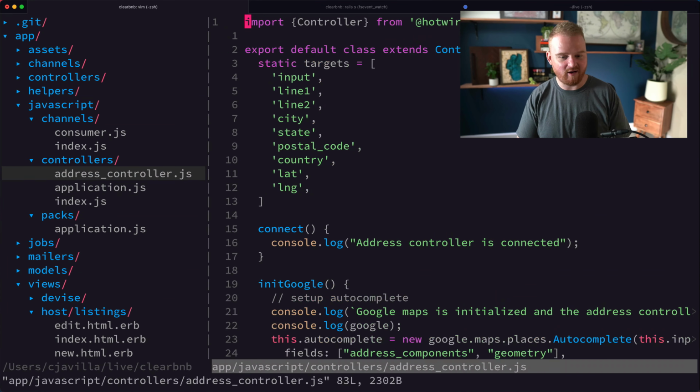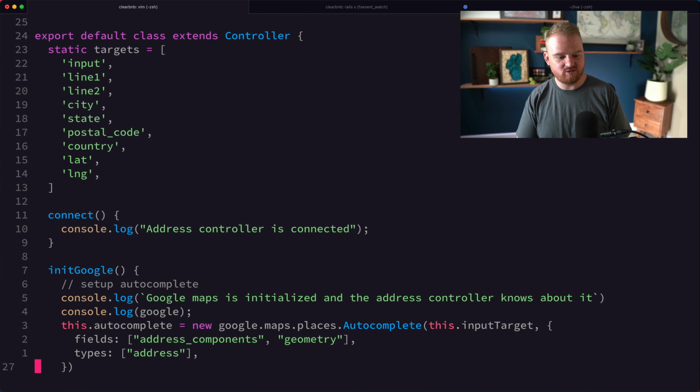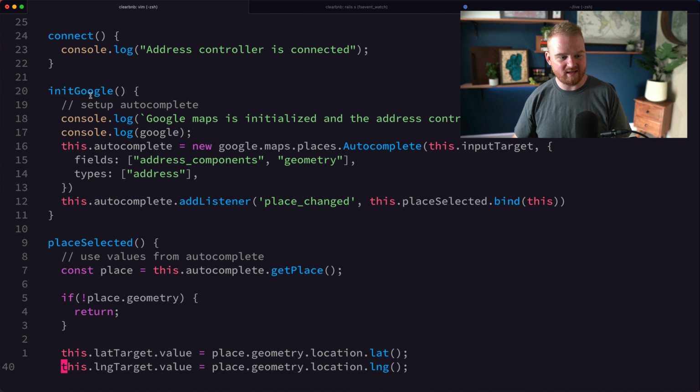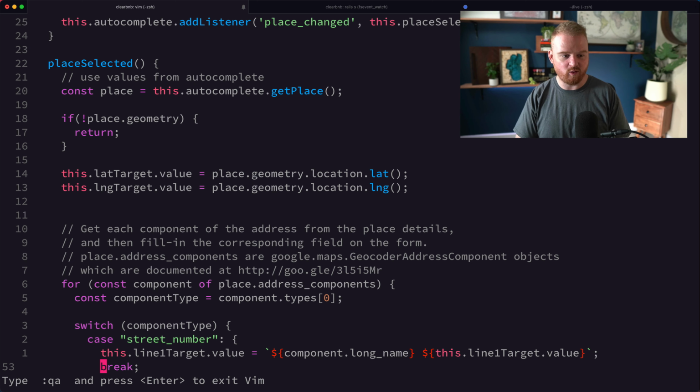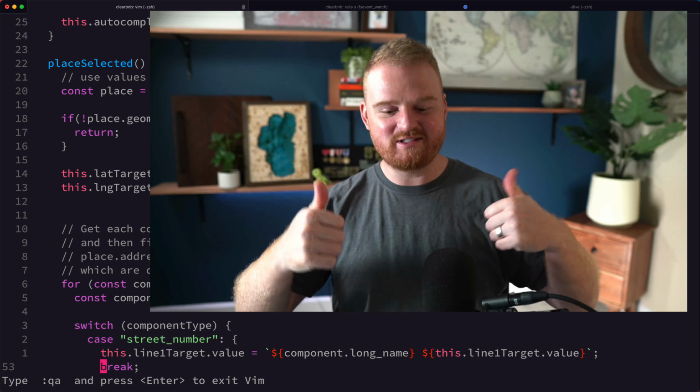And so inside of our address controller, as soon as we init Google after the Google JavaScript is loaded, we create a new autocomplete function. And then we add a listener that says, as soon as the place is changed, fire our place selected method, which goes through and sets all the values for the components that were selected from the Google dropdown. So that's how we set up autocomplete.